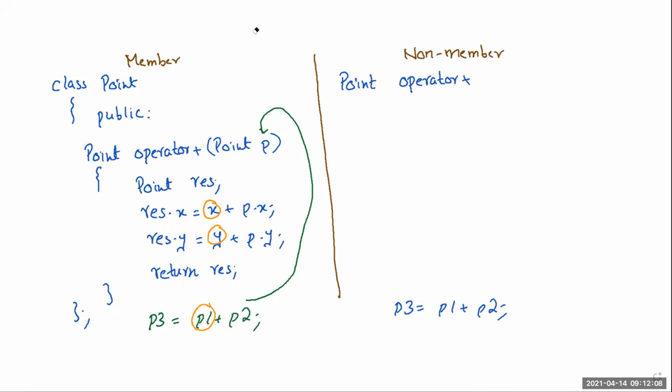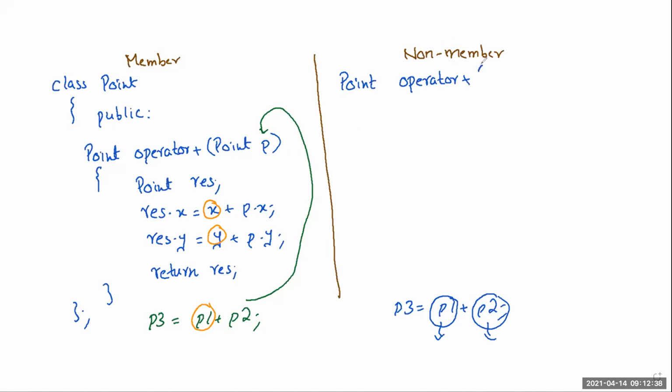So in other words, if it's a non-member function, I have to pass the first argument as well as the second argument. Whatever is on the left side and the right side, both operands, I need to pass as two arguments, right? This is the reason we said that when you are doing operator overloading with a non-member function, the number of arguments is the same as the number of operands. There are two operands, you need to pass both of them, because this function is outside the class, it does not have access to anything, right?